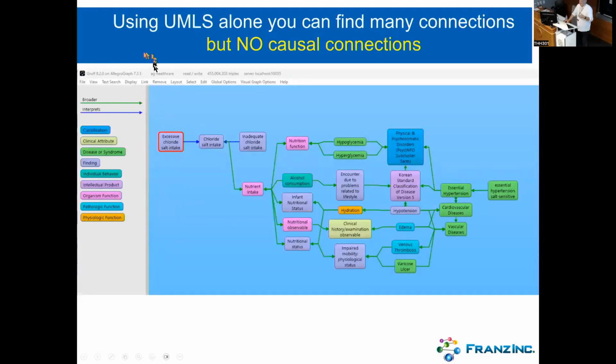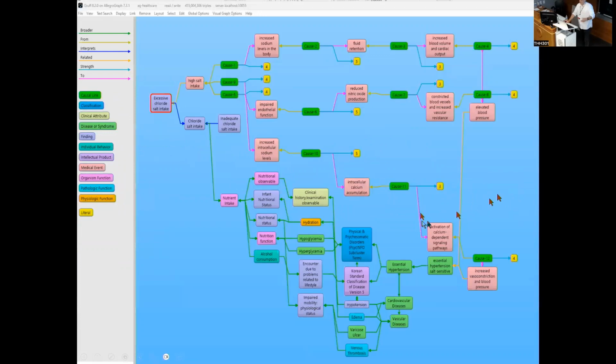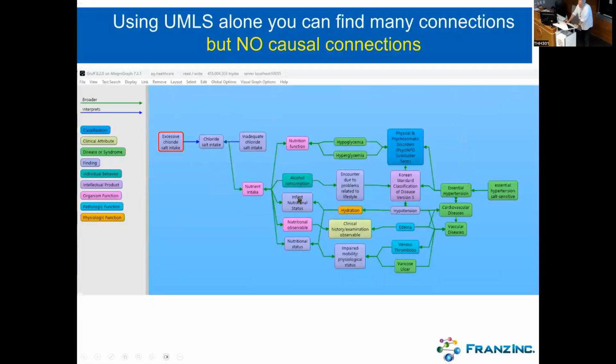Now, for example, if I have noisy bases, right, like the OLS that I talked about before, there's many connections. It's not causal relationships. So, for example, I have here excessive chloride salt intake, all the way down to, say, essential hypertension. Right? But with my causal extraction technique, I get now this picture where this, what color is this? Pink, orange. So this is the thing I just showed you. So here we see chloride salt intake is, alcohol intake is also this. Anyway, you get all kinds of connections, but they don't mean that much.